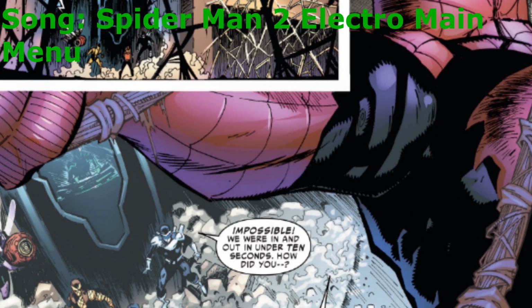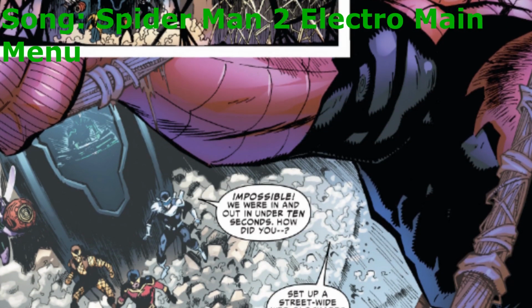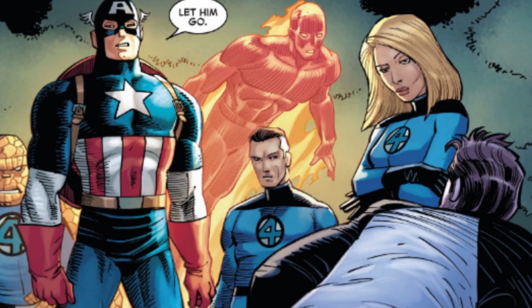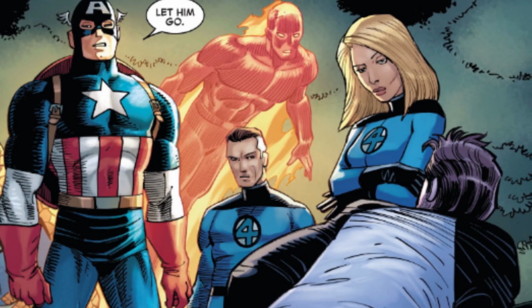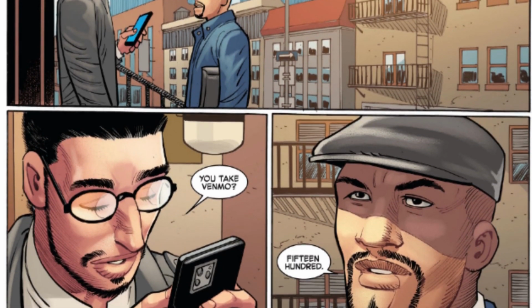number of candidates compared to last time. There's more than the Silver Age. I counted, there's about three or four. My top three places go to Immonen, Stegman, and Romita Jr. Even though Romita Jr. is probably always my favorite artist, his current run does kind of suck, though. I don't blame him for that, though, because age falls off, but he's trying.